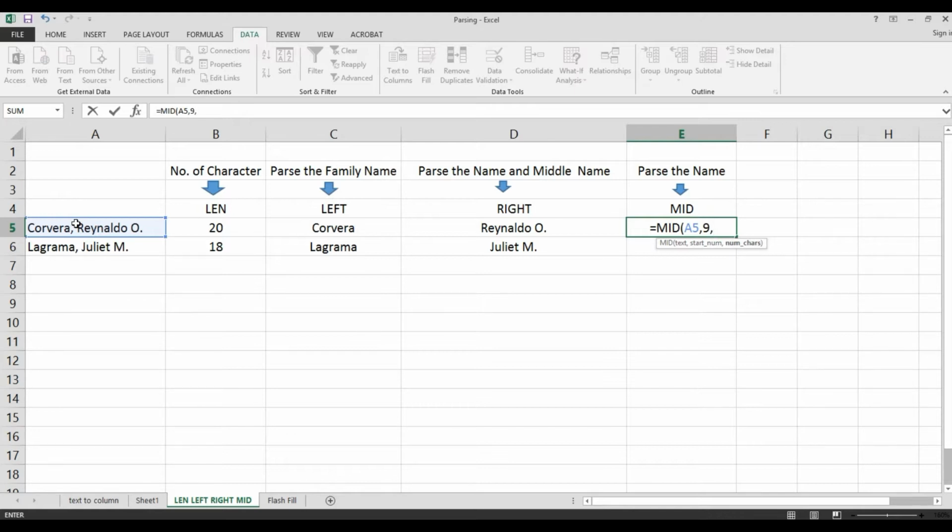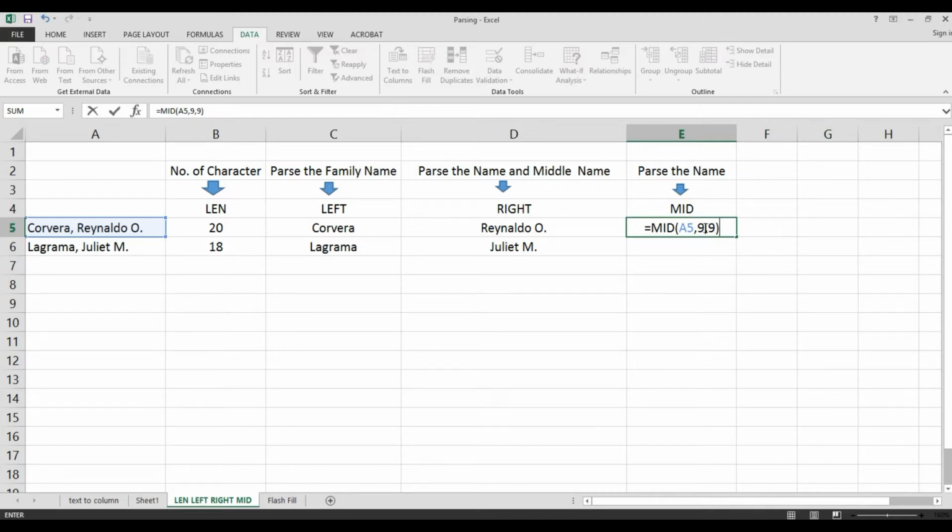Since I already removed 9 characters from the left, it shows the middle of this full name. So I will count from the blank: 1, 2, 3, 4, 5, 6, 7, 8, 9. So I will put 9, meaning this one is the middle.